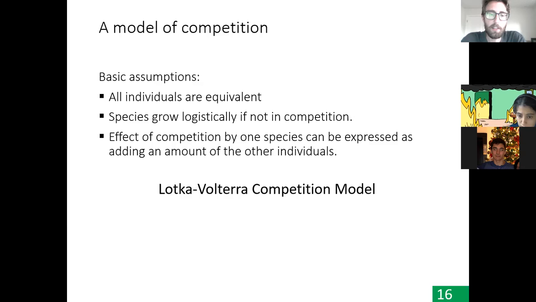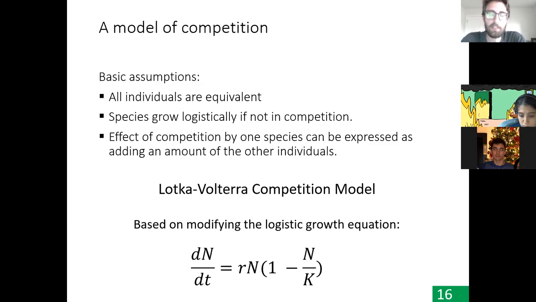All right, and this is going to be called the Lotka-Volterra competition model. You can see that's the same name as the predator-prey model that we went over a couple of classes ago. So yeah, it's the same people who came up with that model, came up with this competition model as well. And it's going to be a modification of the logistic growth equation that we went over when we talked about population dynamics. And if you recall from that, we've got basically like an exponential growth kind of model.